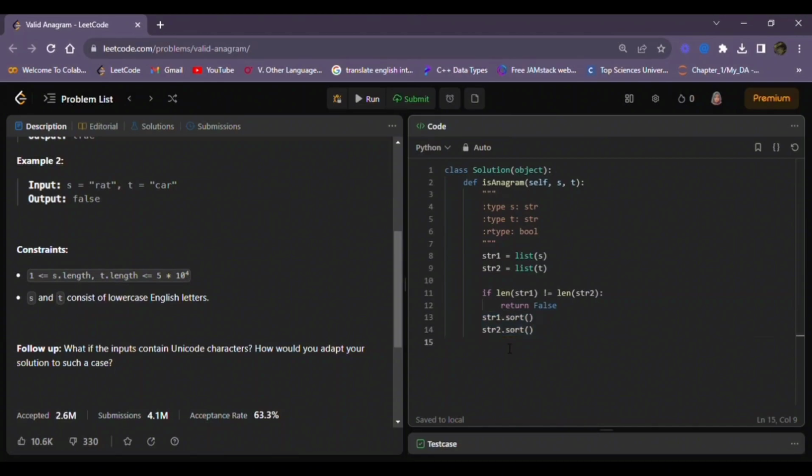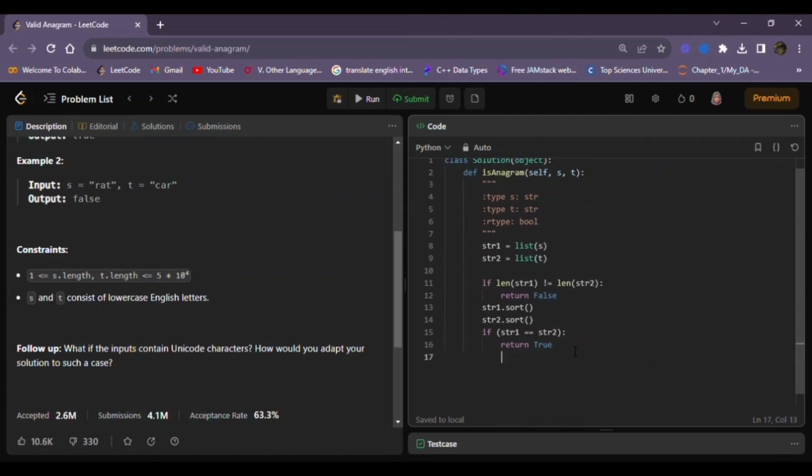Here we sort both of the strings, and now we put an if condition: if str1 is equal to str2, that means both strings are equal, then we simply return true. In the else statement we return false.